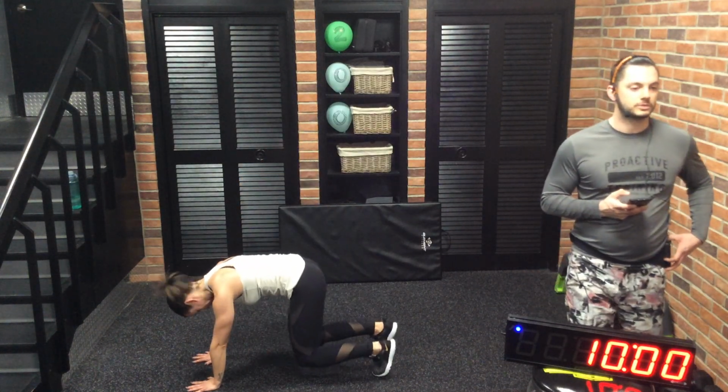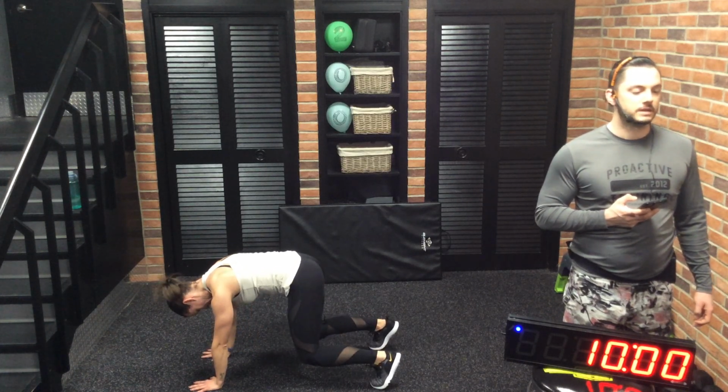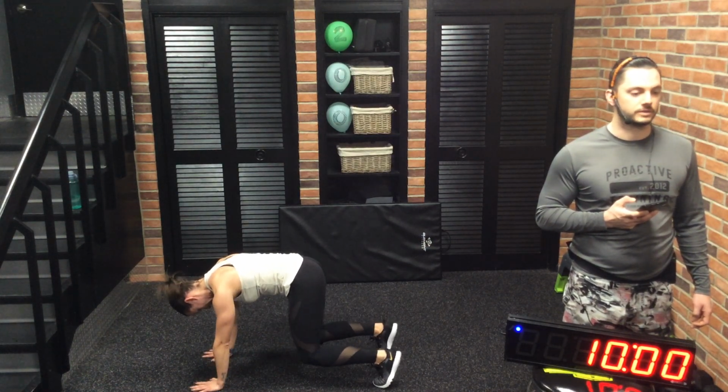Then, move number 3, we have our praying mantis knee taps. I'm going to show you a side view here. Switching to a tabletop position. Knees are barely off the ground. So you go opposite hand to opposite knee and just tap briefly. This one is total repetitions. Very good. Thank you.